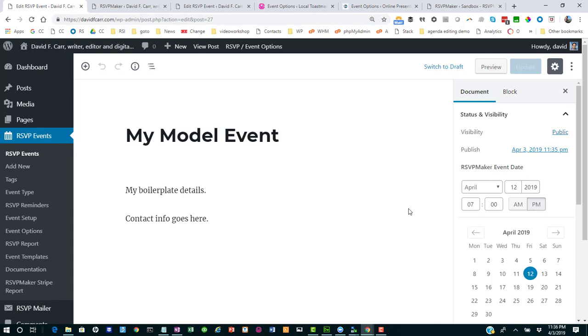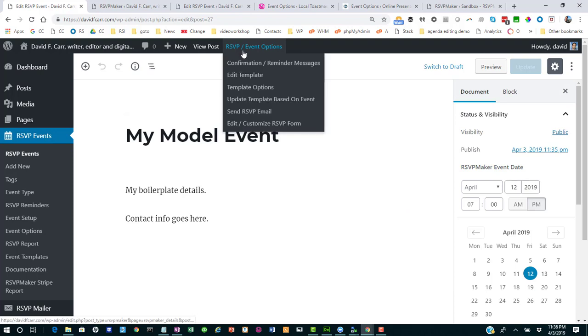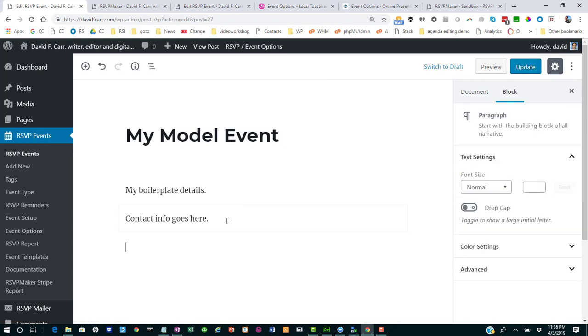So we could change the date, the time. We can change these things all independently. But we're actually still maintaining a connection back to the template. So we can always go back and edit the template and regenerate these events if we want them all to be the same. Well, let's just see for a moment how that works out.